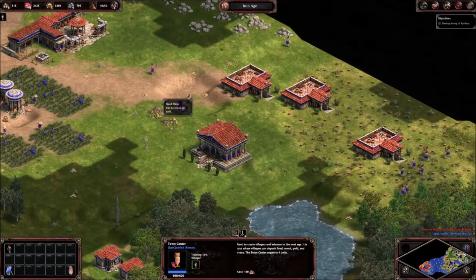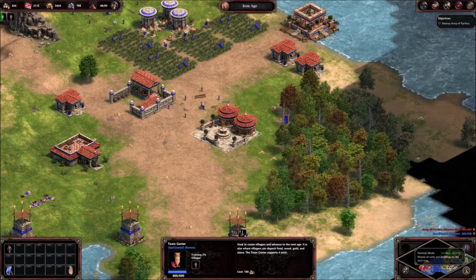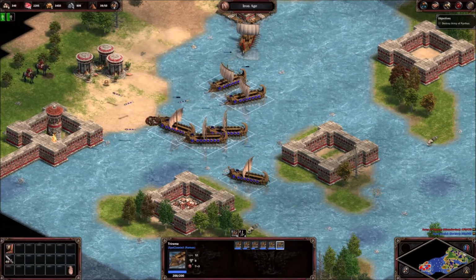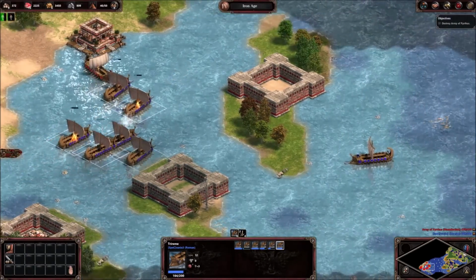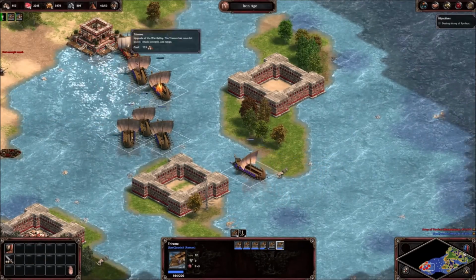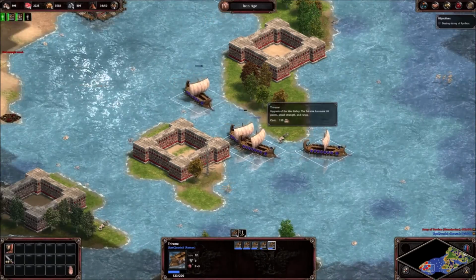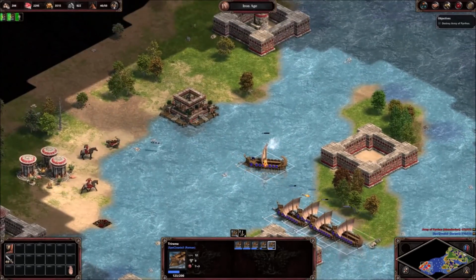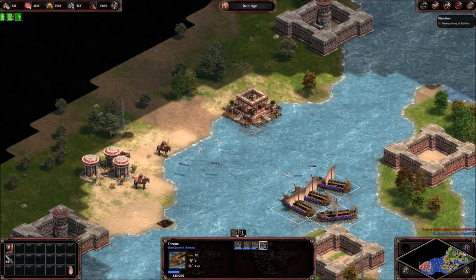I kind of want to transition my economy. Actually, I should have done this and this. Because I do want one more guy on wood. It's not crucial, because we still have enough, but actually, two more. We might need a bit more ships than I anticipated, so let's bolster our wood economy a little bit more.